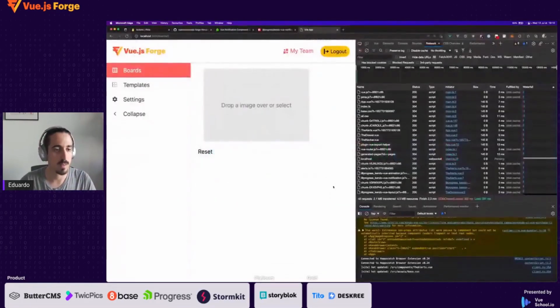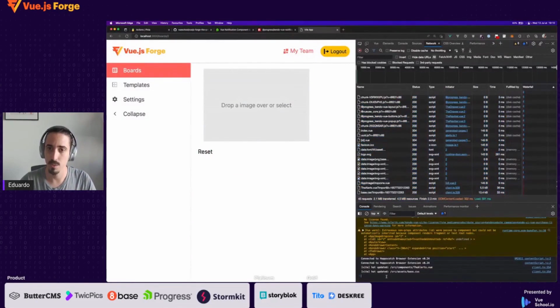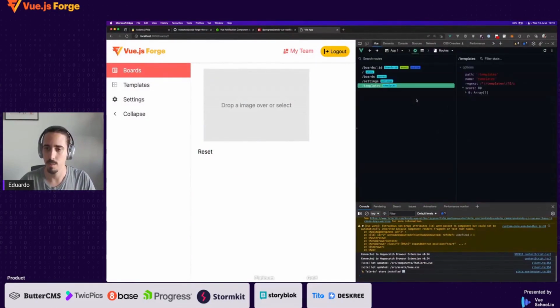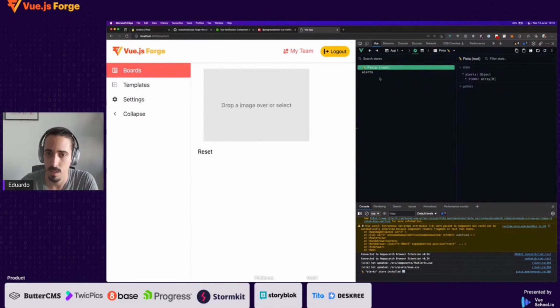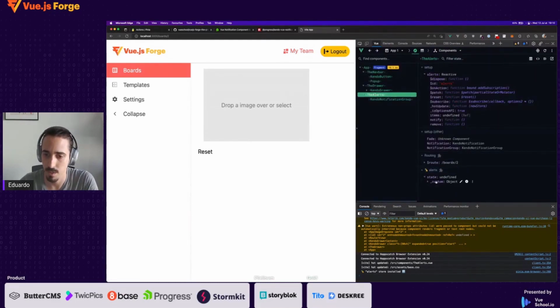So let's give it a try. We should be able to at least add them, right? I'm going to open the DevTools here because I think this is also one of the main points of Pinia: how the DevTools allows you to modify the items and everything. I'm actually going to go through the components here. I have the alerts where I can see my store as well.